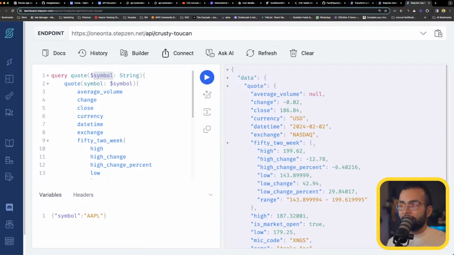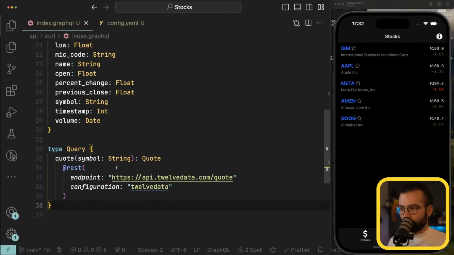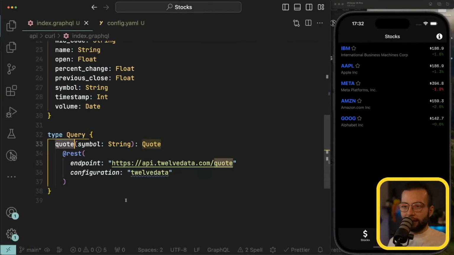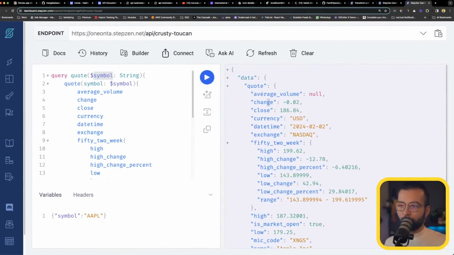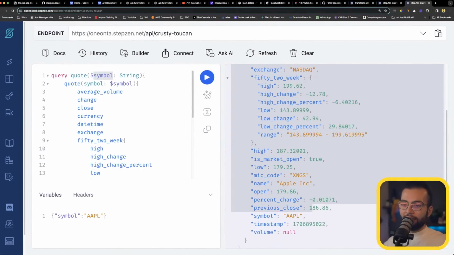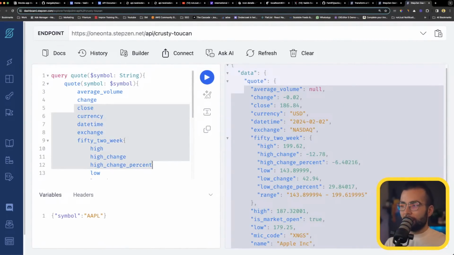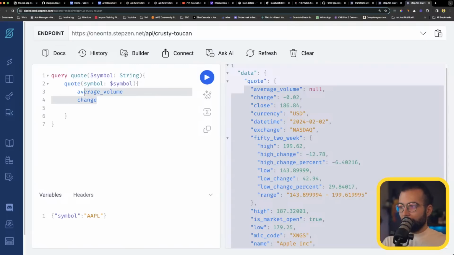I'm going to be back, and the next step is going to be to create the codes endpoint, because at the moment this one only returns us information about one symbol, name and symbol.